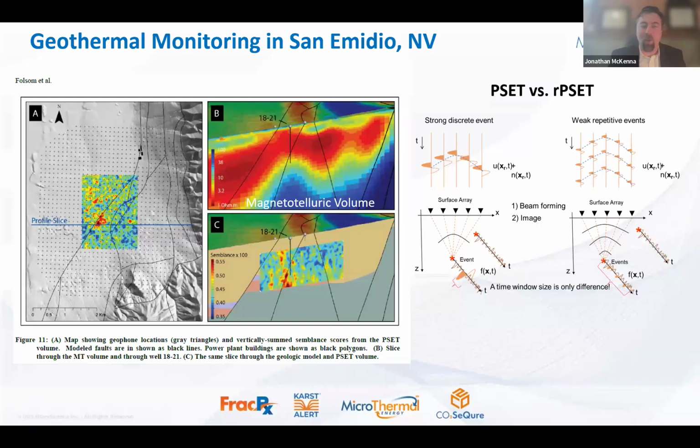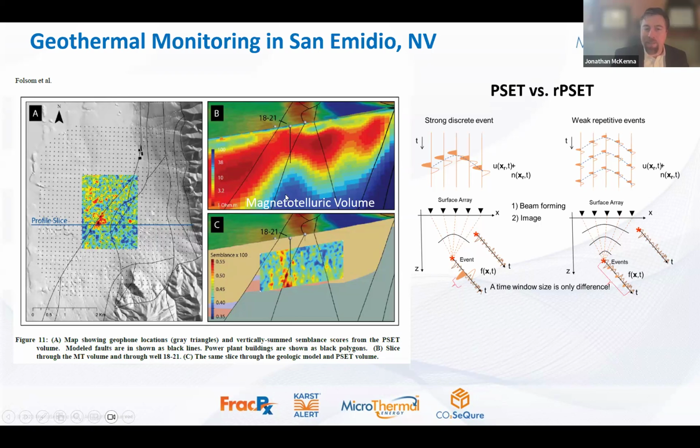So where they're causing more repeated fracturing due to the pumping. And in this area, we see in map view that the majority of the hot area is located along these faults. These faults are shown as black lines. Again, there are the pumping stations here, their injector well is here, and one of their production wells is shown here, 1821. This shows that the majority of the repeated events are in this fault-related enhanced geothermal system.